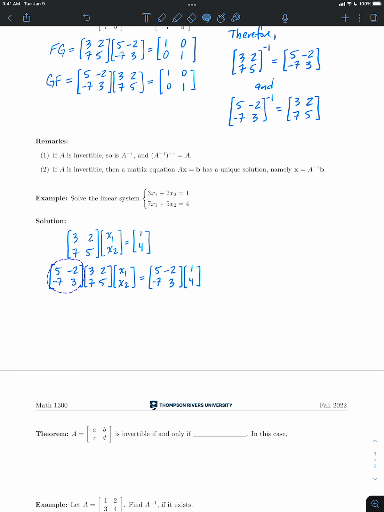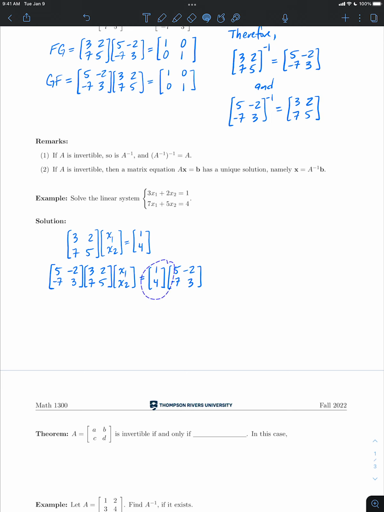We multiplied the inverse onto both sides of the equation, but we did it on the left in both cases. So here's what I mean by that. Notice if I had done that, which is a common error, by the way, that would not work. In fact, this product is not even defined because the dimension diagram wouldn't work out.